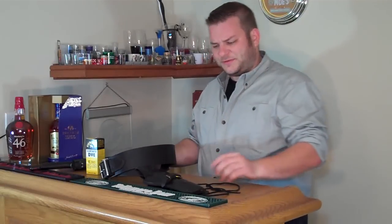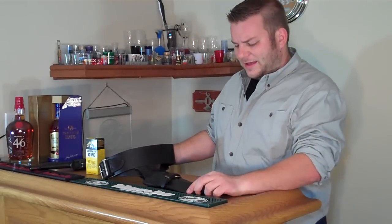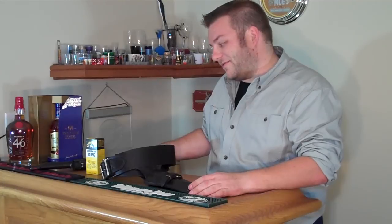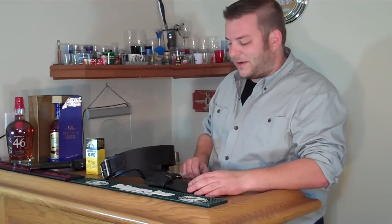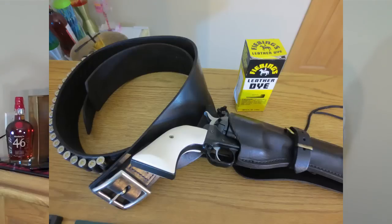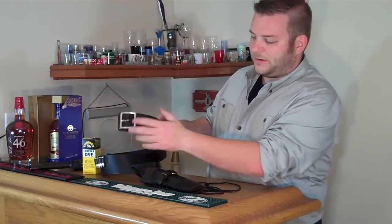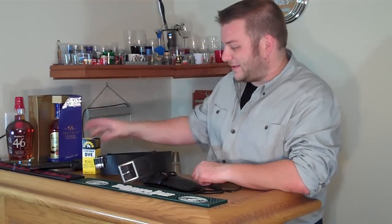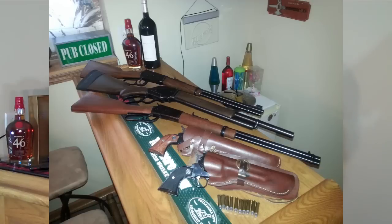I think it took one or two coats and it was kind of a messy affair. I would do it with gloves on and on cardboard so you don't wreck something if you spill. But all in all, for getting junk holsters and a belt that didn't match, I got it all cleaned up. Now the only thing that doesn't match is the buckles — these are gold and this is silver. But for the price of a $10 box of leather dye, that's all I have in my holster rig. I'm not going to complain.